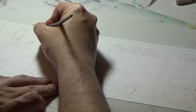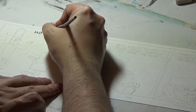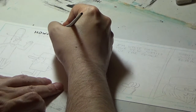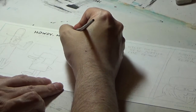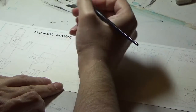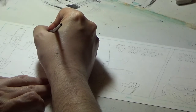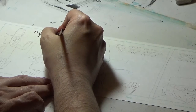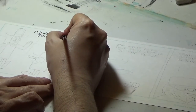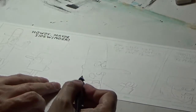Now, as I said, I like to ink traditionally. I use a Speedball C6 nib, dipped in waterproof black ink. I use that to do the letters. I have done a whole video series about making comics the old-fashioned way. I'll include a link to that playlist. See what we're doing there? Alright, yeah.